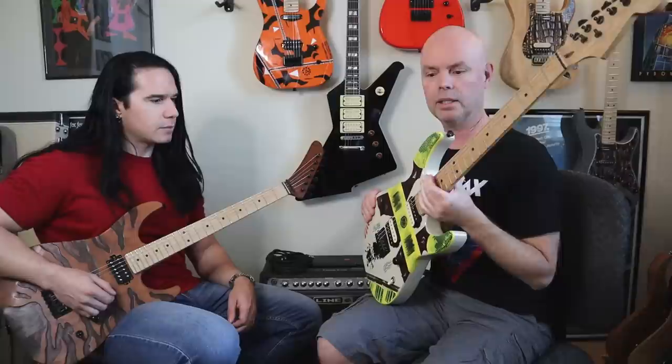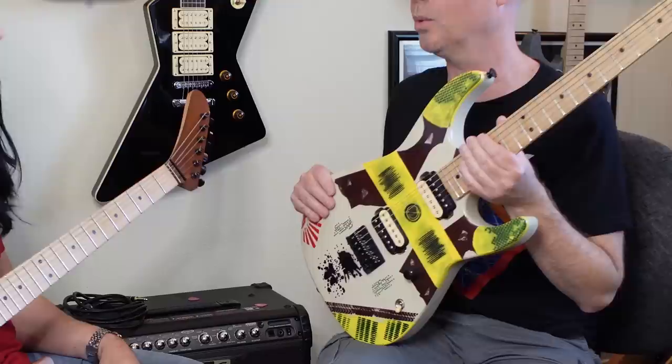And then the other guitar that I grab a lot is my Charvel DK24 with the purple phase finish, because it's totally awesome. Yeah, those are awesome.